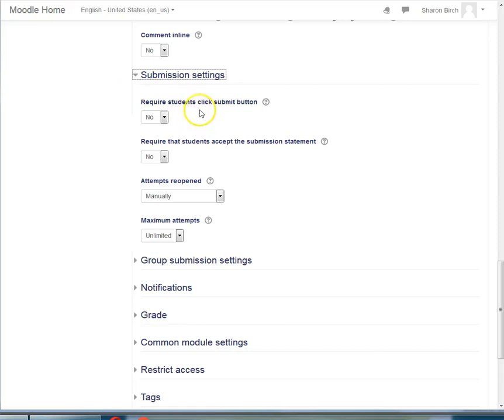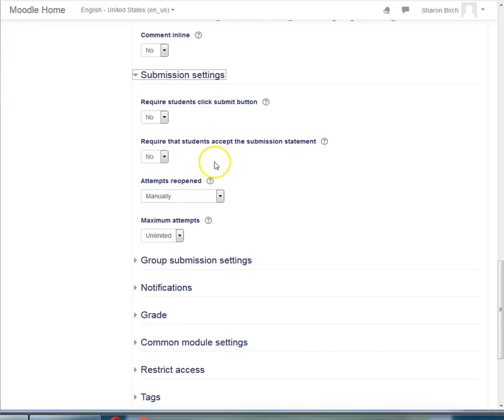The disadvantage is that by never clicking a submit button, they never get a confirmation that all is well. Now in a sense they have a confirmation because they can see that their file is up there, but for some students that secondary confirmation is important. Pros and cons, I don't think it matters a huge amount. Just be consistent. Be consistent from assignment to assignment so that students know what to expect.